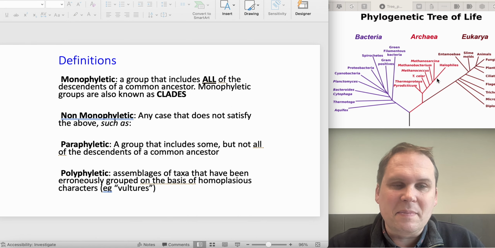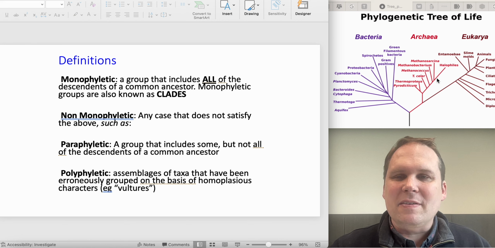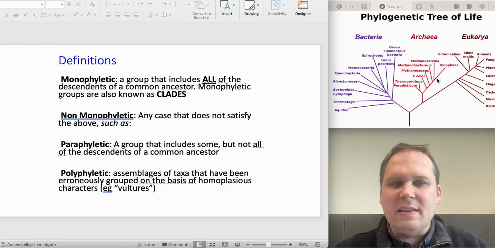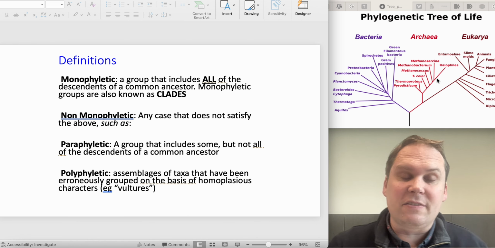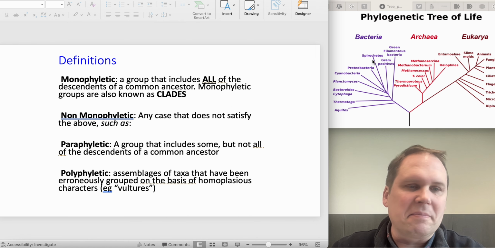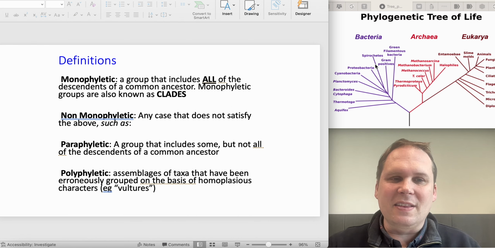So methane-respiring bacteria, or archaea, would not be a proper monophyletic group. They would be paraphyletic. Polyphyletic would be to take things that are similar in some apparent character but do not share a common ancestor. Like if you say slime molds are kind of slimy and they just have one cell, and you say, well, those are probably closer to bacteria, let's say, which can be slimy and live one cell at a time.